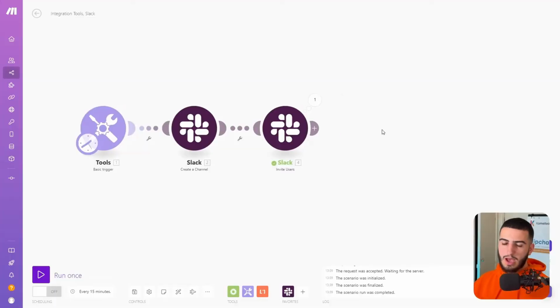And once that's all done, I actually want to send a welcome message. Now, I will say, if you do have an enterprise account for Slack, you can also configure the API, which is basically just how different software communicate with each other, to automatically invite your client as a guest. In this example, I don't have access to the API, which most of you won't, to be honest. So I'm just going to leave it as that.